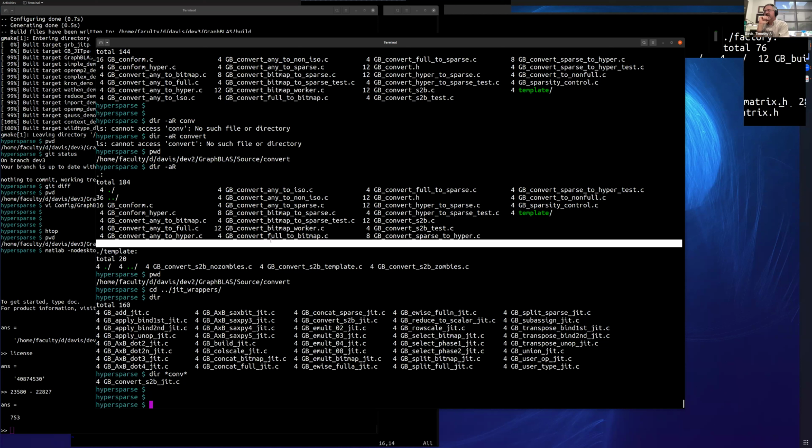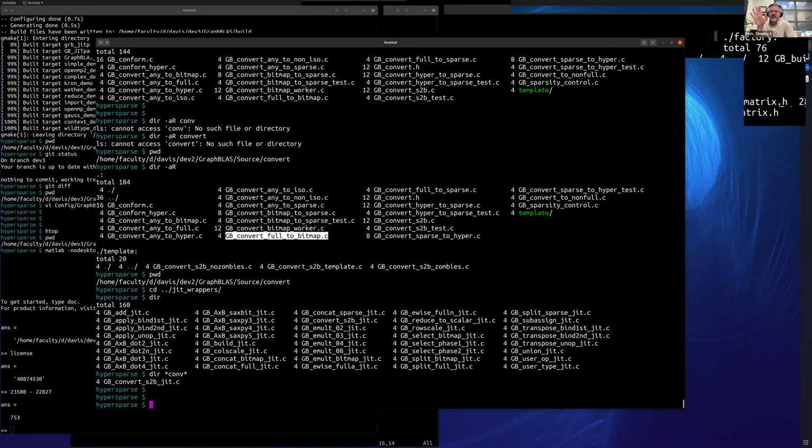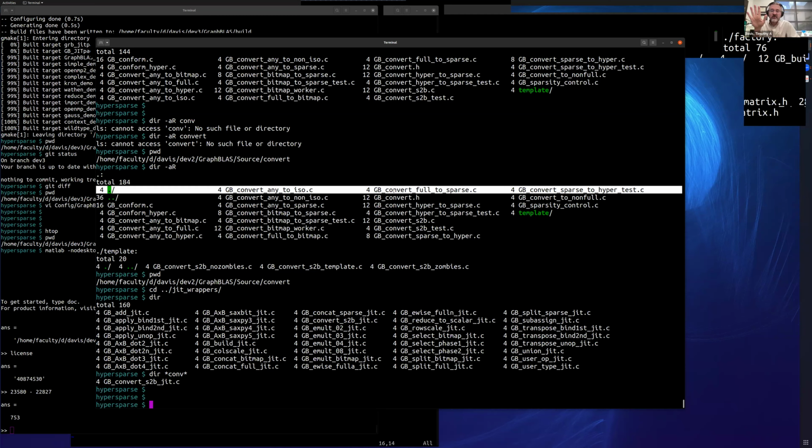This method here is different. If I'm converting full to bitmap, I don't move any data around. I just make a bitmap that's all true. If I'm converting full to sparse, I don't move the data around. The full matrix stays full. I just add all the integers.